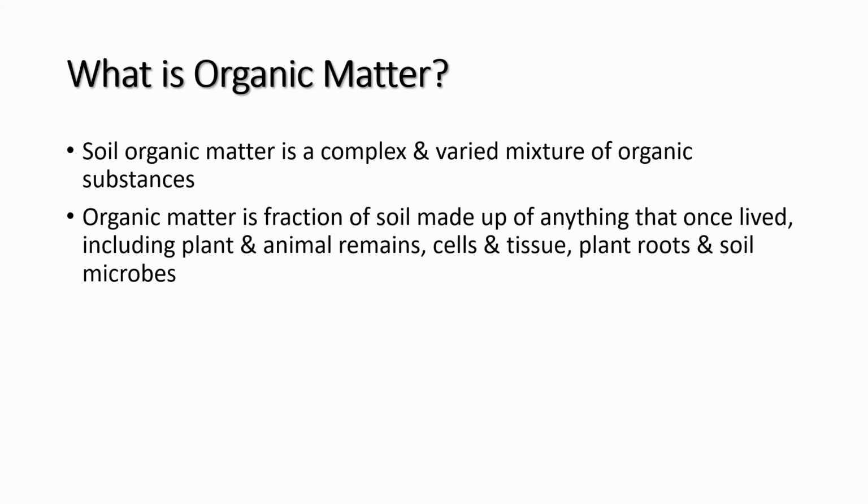Let me show you. Organic matter is a fraction of a soil. As you know, we have 45% solid material in the soil, 25% air, 25% water, while the rest of the 5% includes the organic matter, soil organic matter, some microbes, living organisms, that can be the plants and the animals. So organic matter is actually the fraction or the part of the soil. It can be made up of anything once lived.